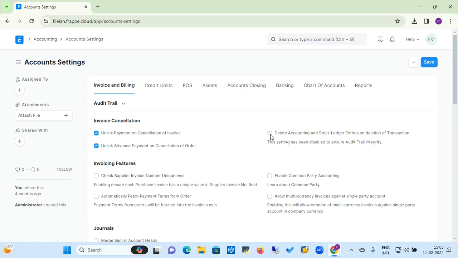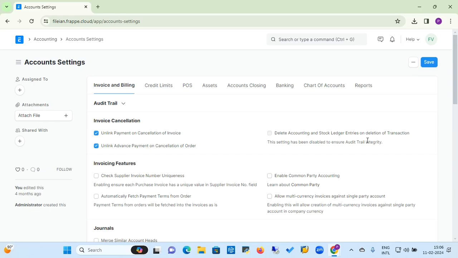If you check this, and a user deletes any purchase receipt from the stores or any purchase order from the purchase department, that will directly impact the accounting entry and stock entry, and those entries will be deleted automatically.